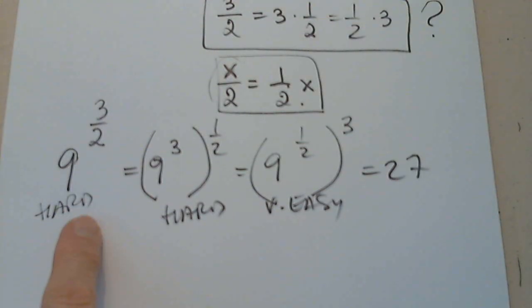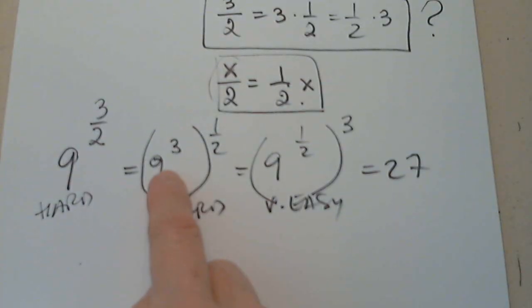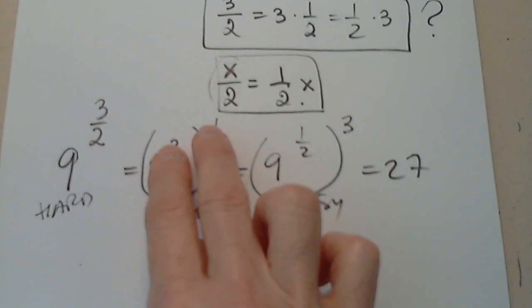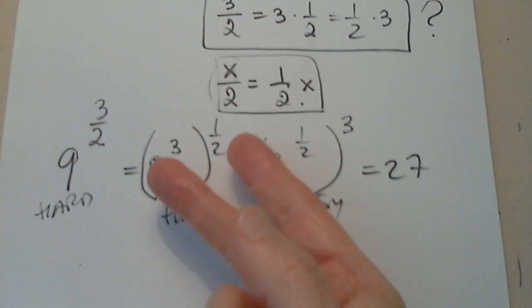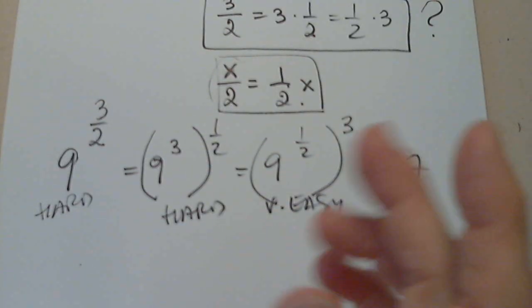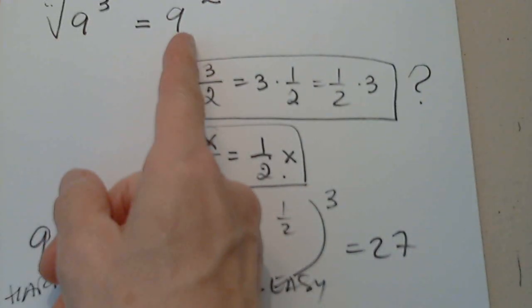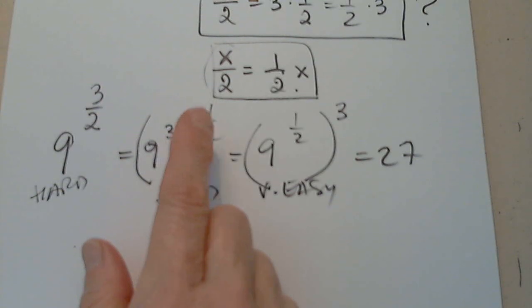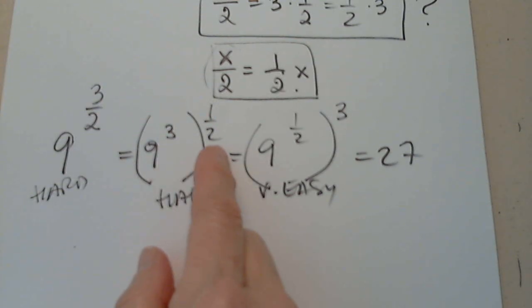This is hard. I have to put it in the calculator. This is hard because I have to raise 9 to the third power and then apply the square root. But if I understand this very minute detail, it is extremely important. Very few students make use of this. Maybe they understand it, but they don't make use of it. So I have to use the calculator. This is huge because I have to cube 9 and then take the square root.